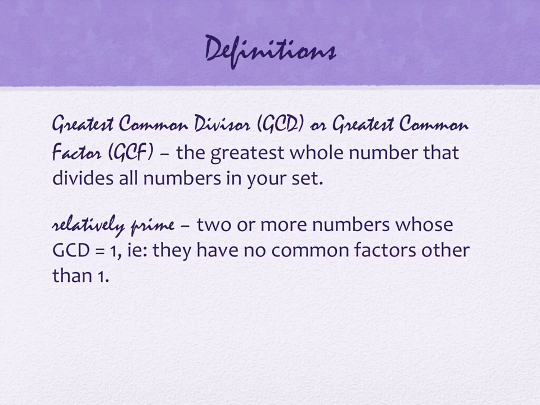So any two numbers that have that property, neither one of them has to be a prime number. Please don't misunderstand. 4 and 9 are relatively prime, and neither one's a prime number, okay? So neither number actually has to be prime for this to be true. They just have to have nothing in common with each other. They are relatively prime to one another. They have no factors in common.